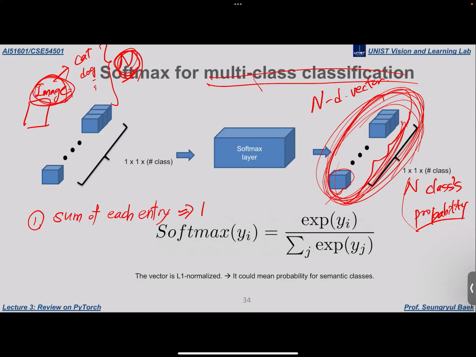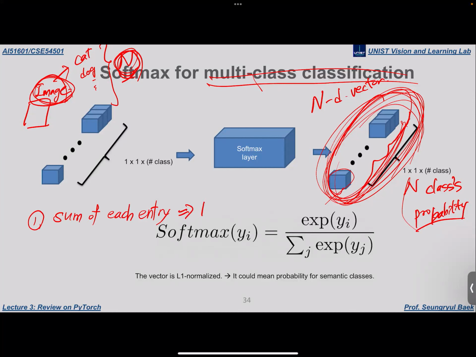And this notation means we apply the exponential function to each entry of this last vector, and then if we sum them, that is this, right?